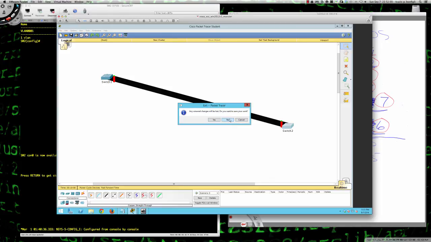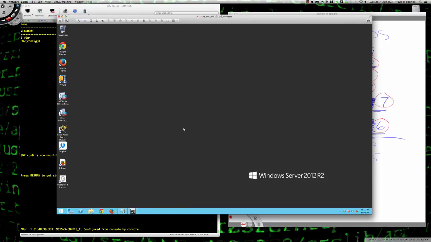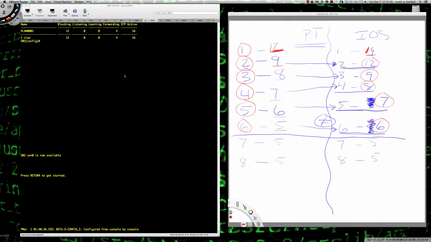Remember that Packet Tracer is not the full-blown Cisco IOS. And it's a fantastic tool to learn on, but again, some of these things will start to cause confusion when you're looking at the different costs, especially when you're creating EtherChannels and your spanning tree costs are not matching up like you think they would. So again, the real IOS, it's 19, 12, 9, 8, 7, 6, 5, and 5. However, Packet Tracer is showing 12, 9, 8, 7, 6, 5, 5, 5. So definitely a discrepancy there, and something that you want to take into account when you're working with Packet Tracer.